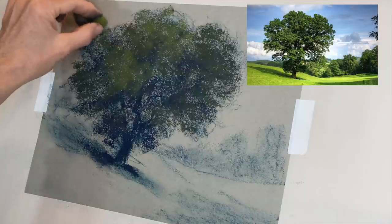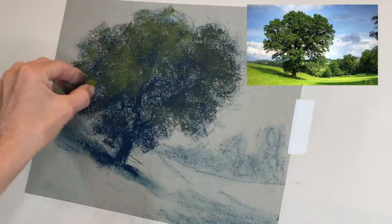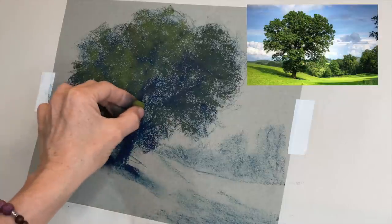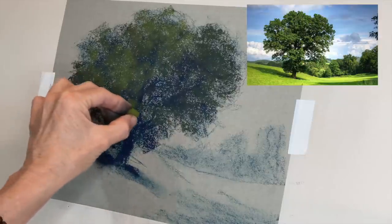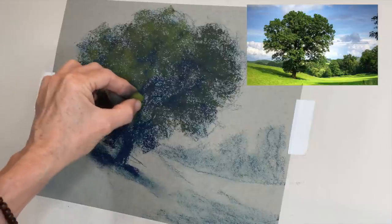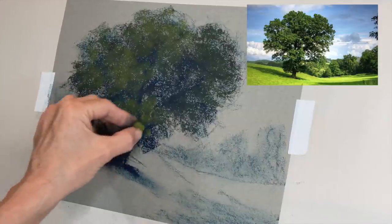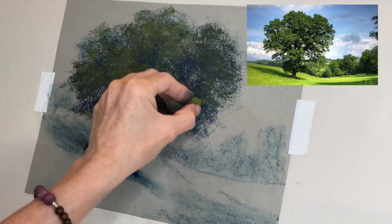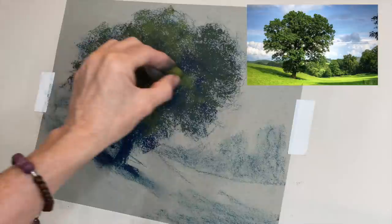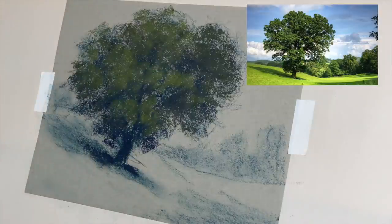That's still pretty dark back in there, but I think I'm going to hit just a little bit of these lights down in here. A little bit. There's a little area kind of coming out here like this. Okay, and then in here is where there's some branches coming towards you. Once again, three-dimensional. These are coming at you like in one of those 3D movies where things are kind of coming towards the viewers. A little bit down in here, that's still pretty dark. And this is all pretty dark over here. There's a little bit in here that's a little lighter. Once again, kind of three-dimensional coming at you, so this tree won't feel flat. And maybe a little bit more in there. I can go in and add more darks later if I want to.